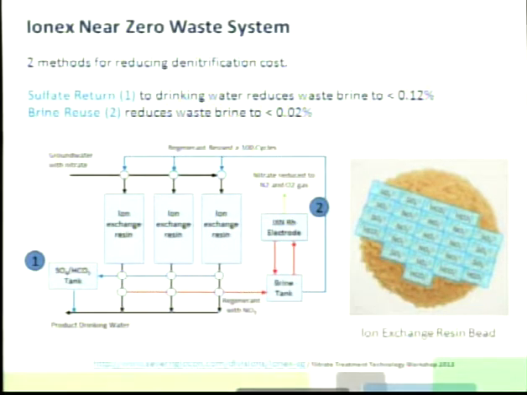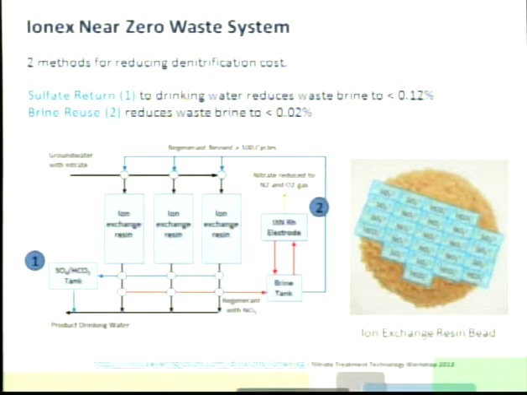You've always got that backup of the columns capturing any leakage from a column going to exhaustion. We selectively remove the more labile sulfate and the bicarb into a tank that in the UK, we drip back into the product water output. So instead of that going into a tanker and being disposed of, that is now returned to where it came from.